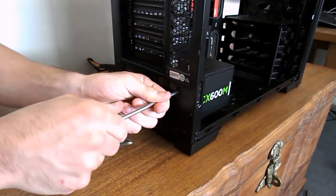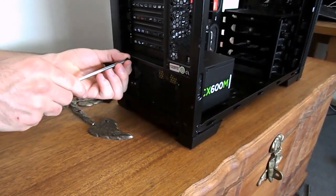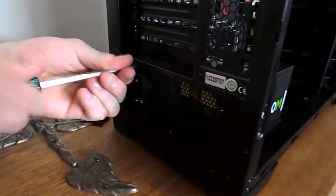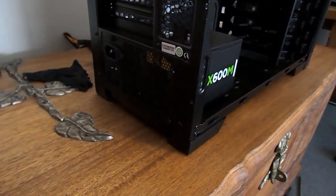Go ahead and grab your four screws for your power supply and screw it in the back here. Sometimes they do have a shield which you can install prior to doing this, and it will be removable, but ours isn't, and we can just go ahead and screw it in like so.